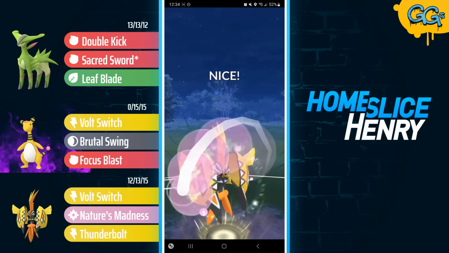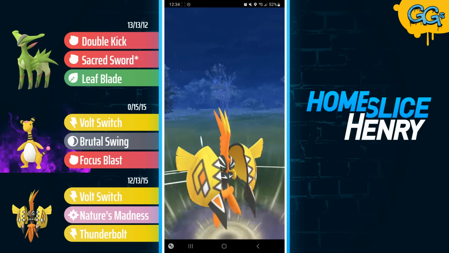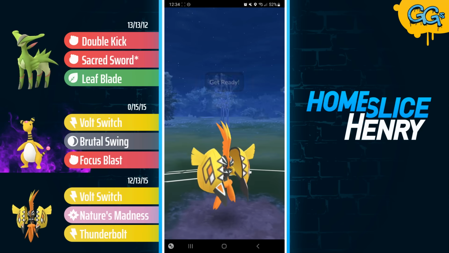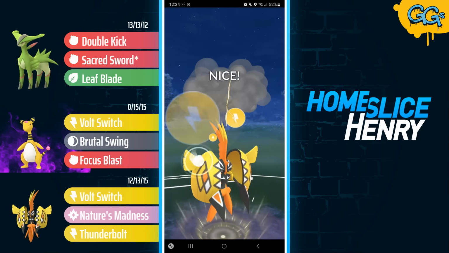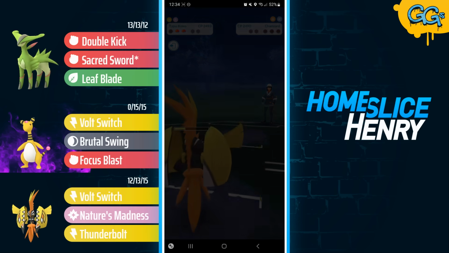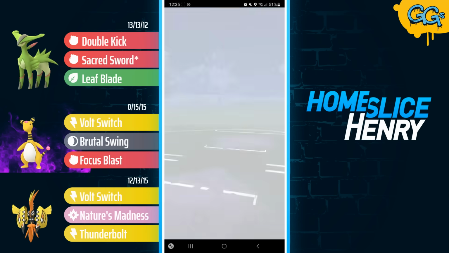I can overfarm. This Nature's Madness will easily KO, and I'm only 1 volt switch off of the Thunderbolt. In comes the Charizard, and this will be massive overkill as Tapu Koko has a monster attack stat, taking down the Charizard and securing the win.